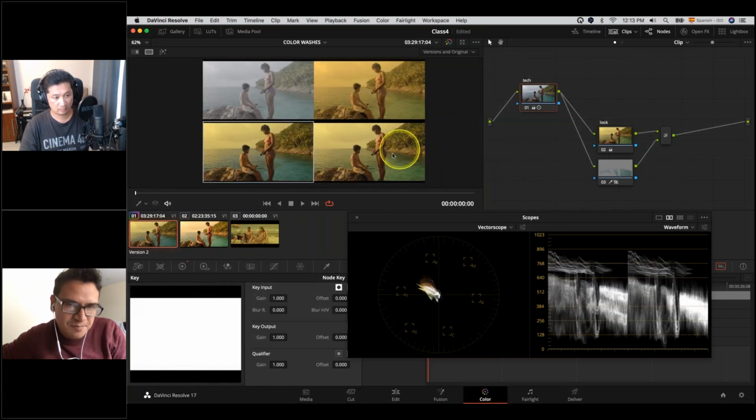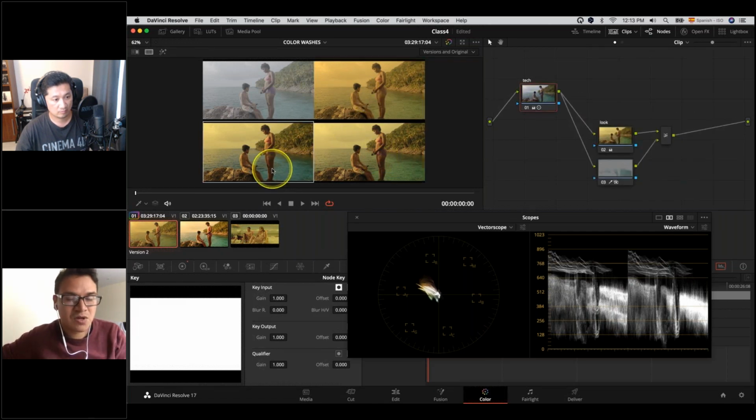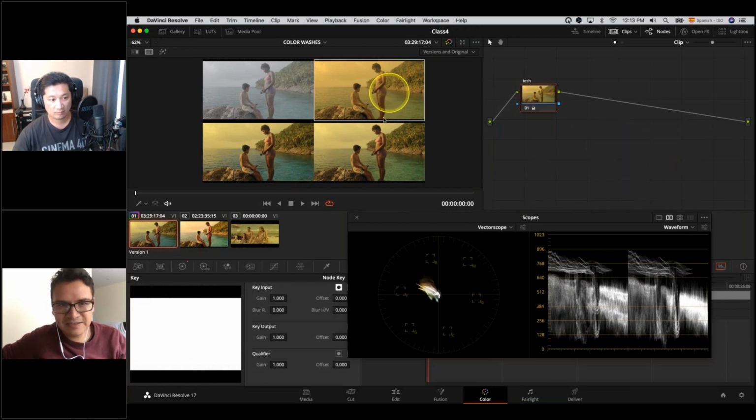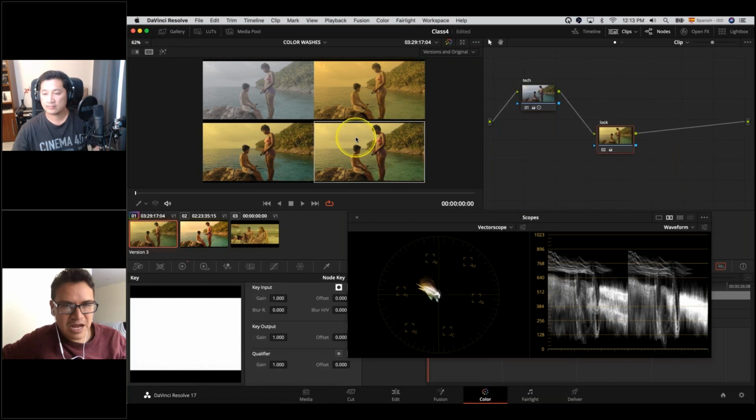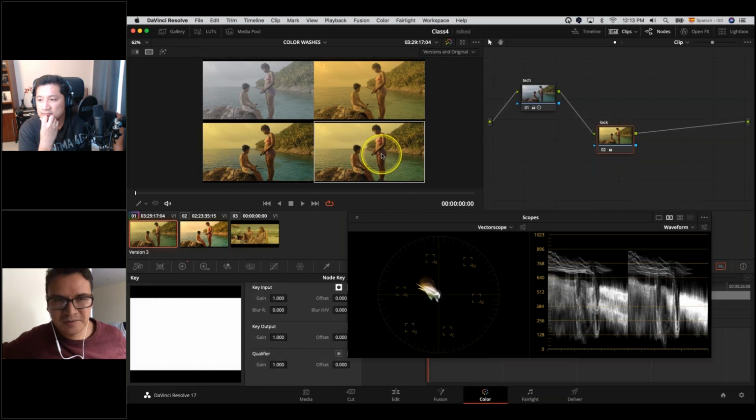And you can say, okay, probably I like this one more, or I like this one more, and you can start deciding. But the best part of this is that you can say, okay, I like the skin tones here, but I like the sky here. But I definitely love the detail of the sea. And you can start creating your look based on the different tries or the different versions you have recorded.